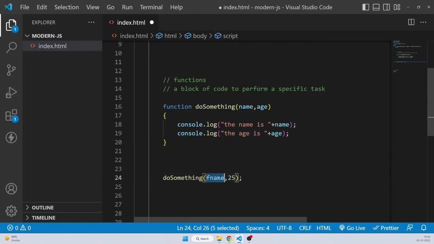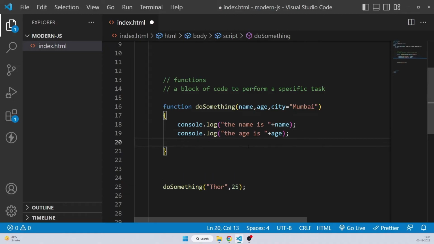Now I have shown you the variable. Let me again make it normal like this. Now you can also have something called default parameters. For example, let's say I have a parameter called city, and I give it a value directly here. So let's say city, I say Mumbai, something like that. And let me also print that here.